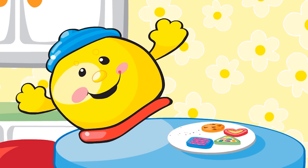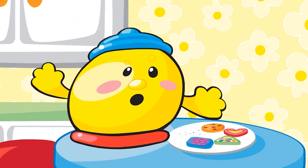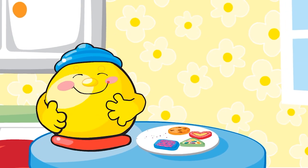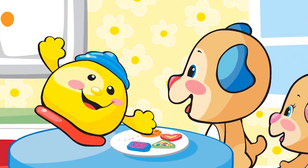I ate the cookie. I had to try one. It looked so good, and it was there. I've never had one. They're really yummy. I was thinking we could share.